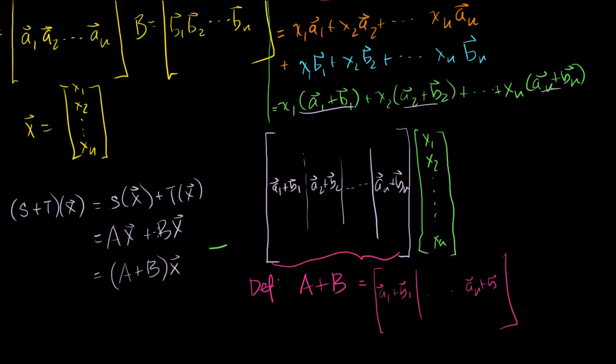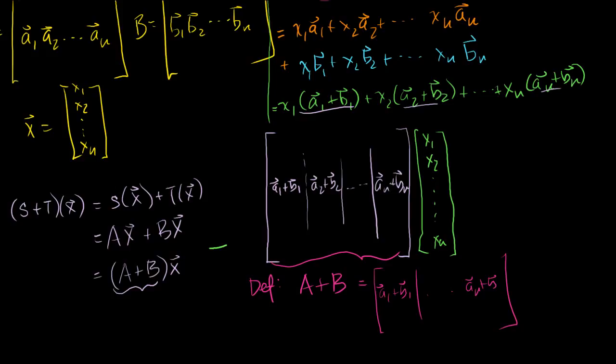And then when we worked this out and expressed these products as weighted combinations of the column vectors of these guys, we got to this new matrix. And I defined this new matrix as A plus B. I did that because it has this neat property now. Because now the sum of two linear transformations operating on x is equivalent to, when you think of it as a matrix vector product, the sum of their two matrices.